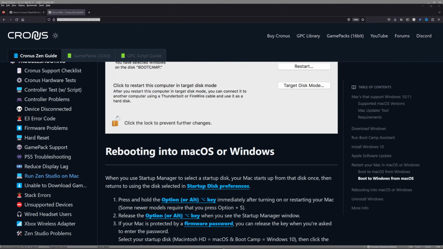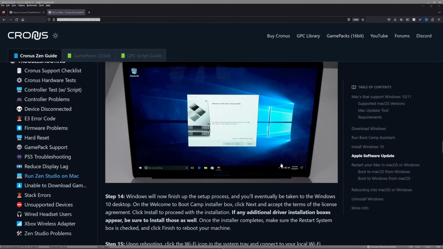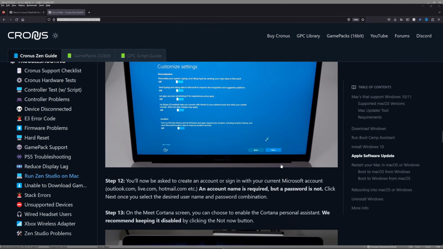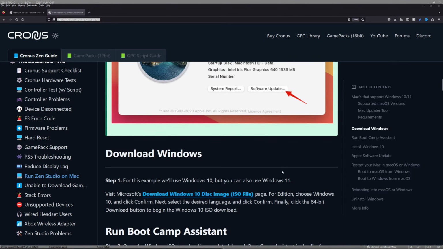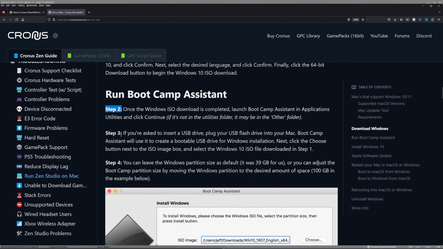Do you have to download a specific firmware version when you're just trying your standard Mac or once you're in the Windows app? I mean, I'm not sure what you mean by that, but just look. Step 1, step 2, just go through it step by step. Do these as they come up, and you should be fine.